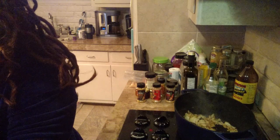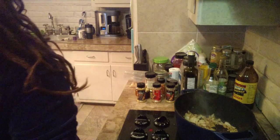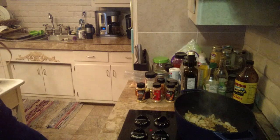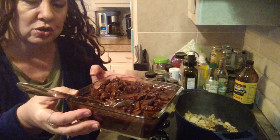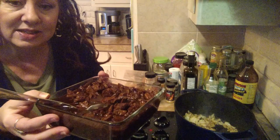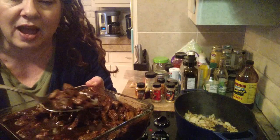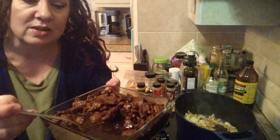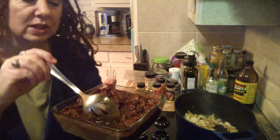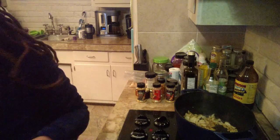And then I soaked some of the beef knots that I told you about before. Very similar in makeup to the Butler Soy Curls, but they taste different, they look different — they're made with soy flour instead of the whole bean. And I just made a teriyaki sauce in my soaking liquid. And if you've watched me for a while, you've seen me do that before.